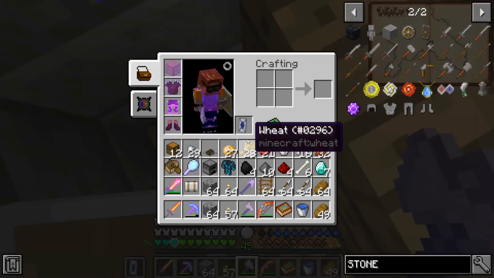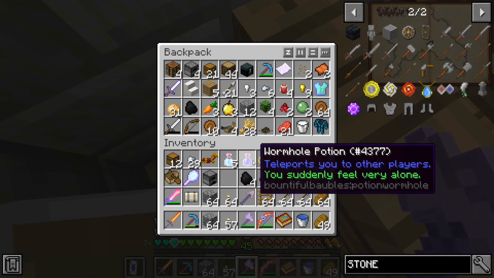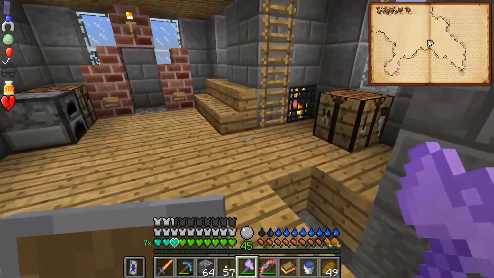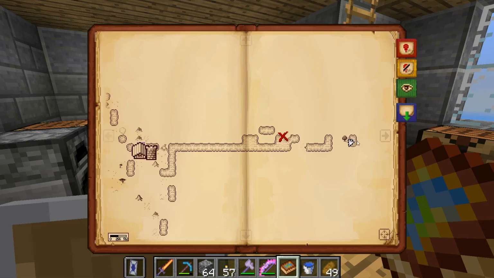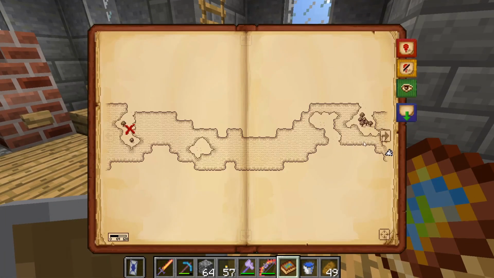This chest had a lot of items in it. Golden apple, a storm mage robes, recall potions, wormhole potions, gold horse armor, gunpowder. How did we miss that chest? Alright, this is problematic. Because we are here, where we'd want to spawn is there. Nope, not what we wanted.